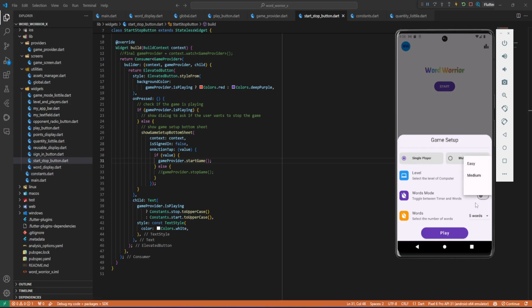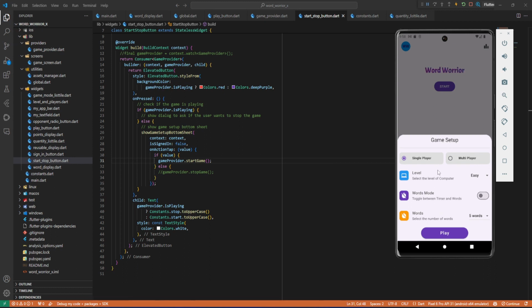If we want the computer to be medium, hard, or easy, and we can change if we want to play for time or if we want to play for words. So right now let's just play for words, and here let's also put it on easy. And if we change this to multiplayer, it's not going to work. Right now we are just checking for the single player.